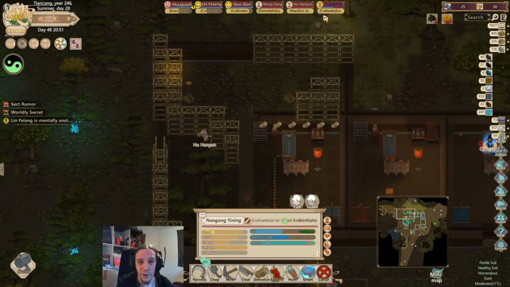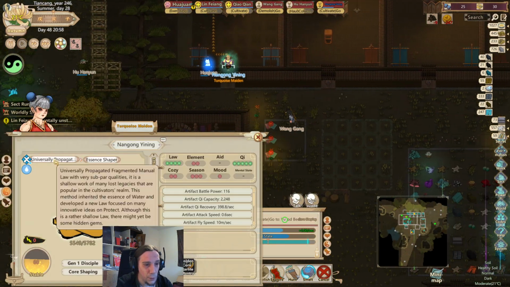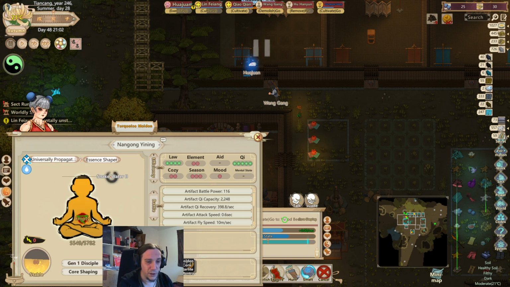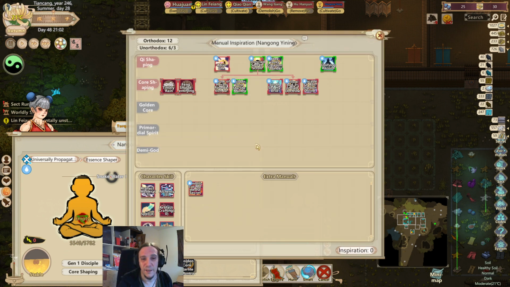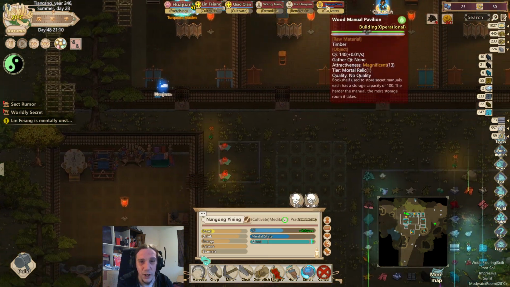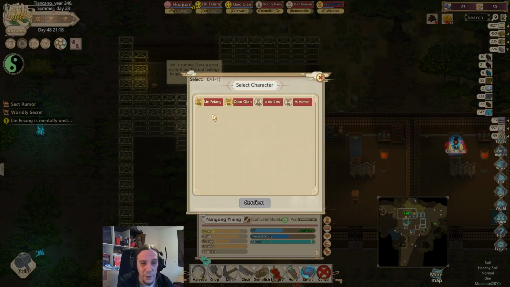So, an immortal friend is staying. So, let's check it out. Universally propagated fragmented manual law. With very subpar qualities, it is a shallow work of many lost legacies that are popular in the cultivator's realm. This method inherited the essence of water and developed a new law focused on many innovative ideas on protect. Although this is a rather shallow law, there might yet be some hidden gems. So, that's not even... It's just not even a golden core. Oh dear. I wonder if somebody is actually able to change that later down the road.